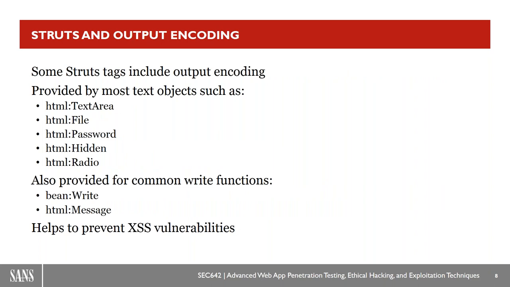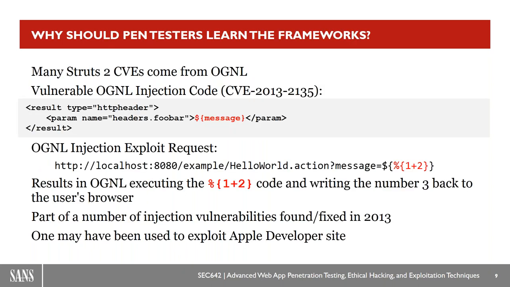Fair enough. For cross-site scripting, Struts can also do output encoding. So an output that is encoded should not execute in the browser, which is one of the means of preventing cross-site scripting, also known as script injection, in the browser, or the DOM, the document object model, the stuff running in your browser. So they will output encode by default a number of types of objects and write functions that put things in the browser, but they don't output encode all the things. So by default, they do validate a number of things. By default, they do output encode a number of things, but not all the things. Which means if we know this and the defaults are in place, we might be able to form a bypass to pull off an attack. As well, the developer or sysadmin or whomever may choose to turn these things off, both the input validation and the output encoding.